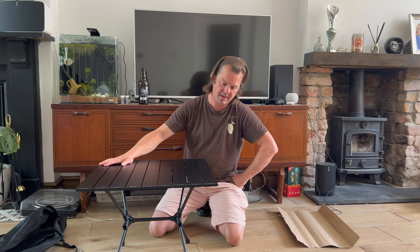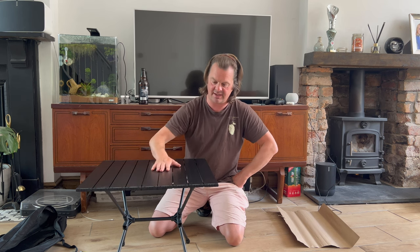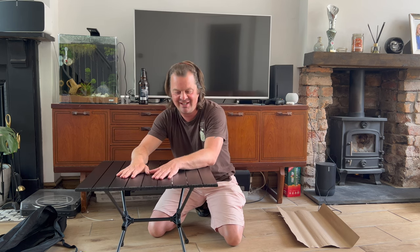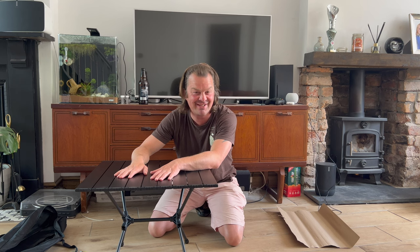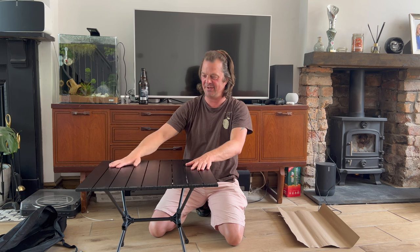Pretty good. I like this. I'm impressed by this, what can we call it? The cheaper, interesting stuff in life. Like my fire pit, my George Foreman we reviewed the other week on the channel. This little camping table now.